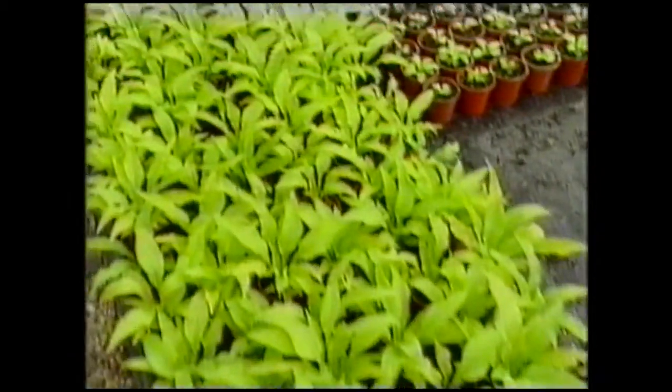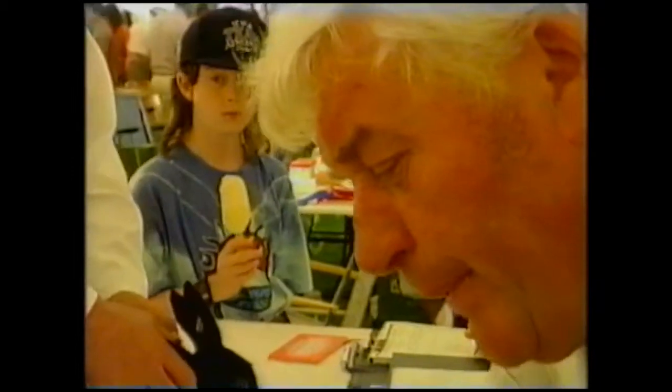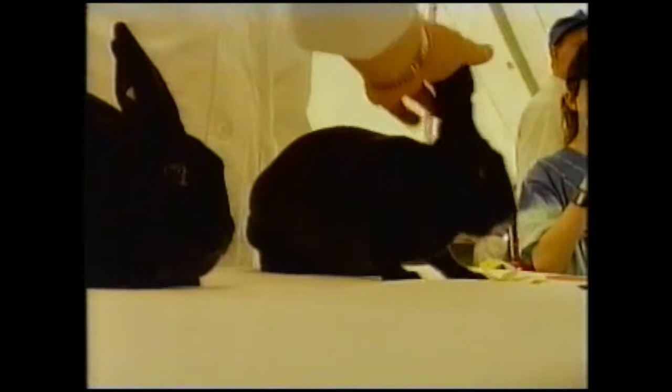That's all very well for plants, but you can't do the same thing by taking a slice off a rabbit. The business of producing rabbits is quite different — it is sexual reproduction, and it can lead to surprises, like our white rabbit. So back to that conundrum: how did two black rabbits produce a white one? To understand that, we really have to get under the skin. This represents the chromosomes in a cell of a rabbit — there are 22 matching pairs. Each member of a pair carries a similar set of genes coding for a particular type of information. In the case of our champion rabbit, one of its pairs of genes codes for the colour of its coat — black.